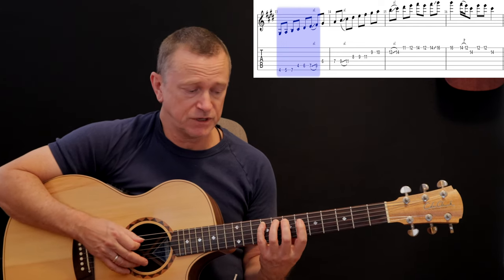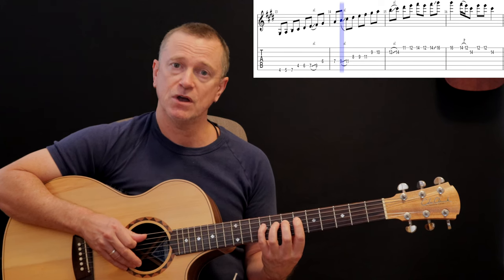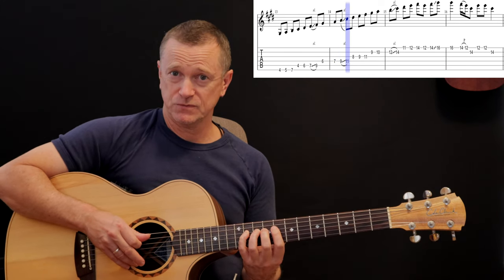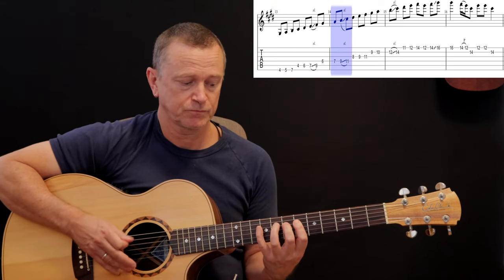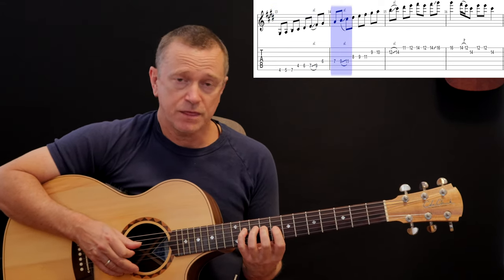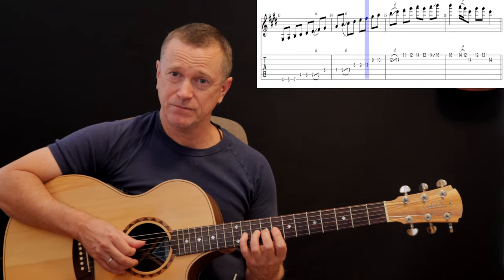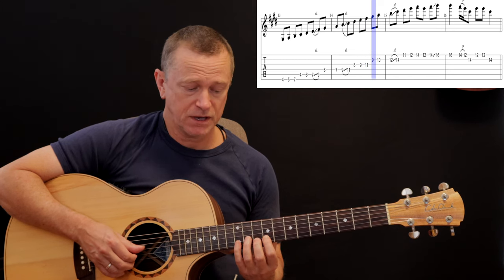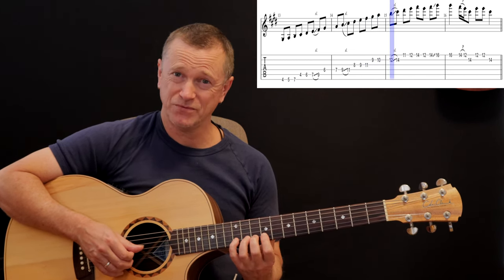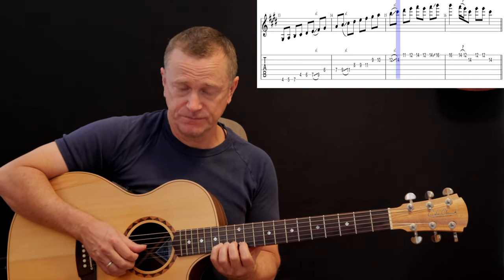Moving over to the D string, we go 6, 7, 9 up to 11. So then G string, 8, 9, 11. B string, 9, 10, 12. Slide that 12 on the B string up to 14.